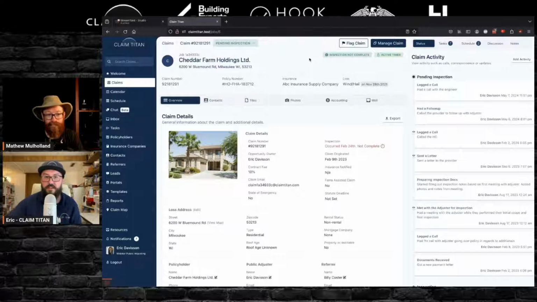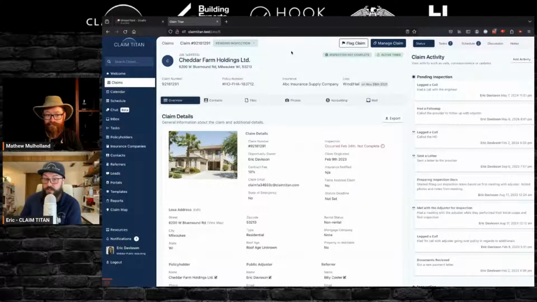There's a bunch of interesting things there. So I will eventually allow you to switch from one process to another, but it's more important to set up your processes beforehand to account for that kind of stage. And by that, I mean, I have one mega process, if you will, that has everything from evaluation all the way to closing the claim, and then even steps for appraisal and litigation. Those are in there because I'm taking a claim and I don't know if it's going in those. So my process accounts for all those steps.